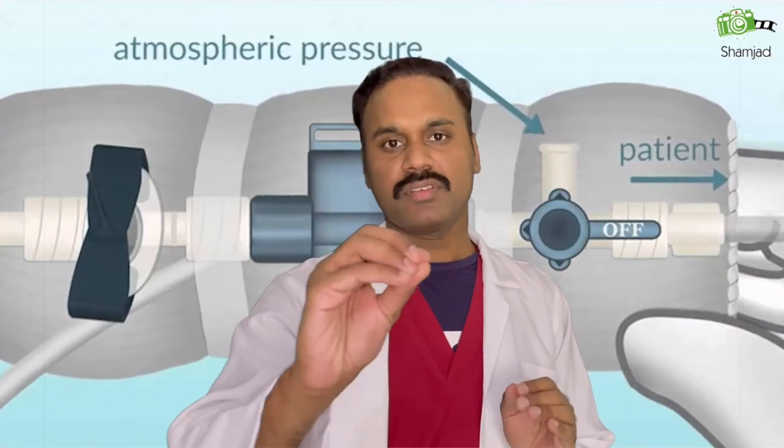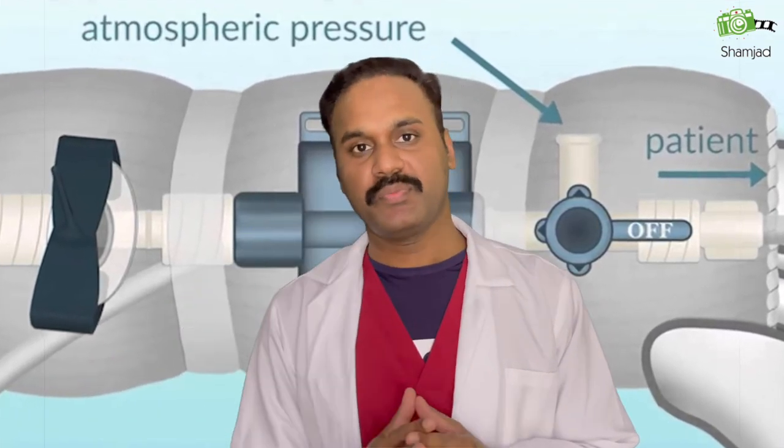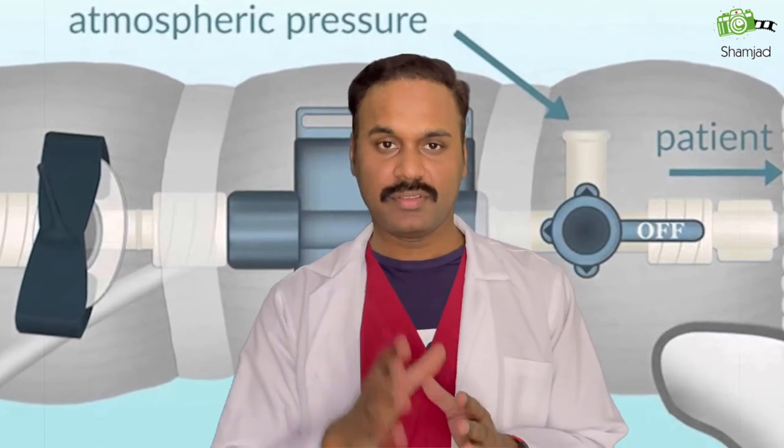Then the zeroing and leveling. First we will see the zeroing. The transducer will read the pressure accurately when the atmospheric pressure is discounted from the pressure monitoring. How do we do that? We need to open the pressure transducer to the atmospheric pressure and calibrate the pressure to zero. This is called zeroing. While doing that, we discount the atmospheric pressure from the pressure monitoring system. The zeroing must be done several times in a day to avoid any baseline drift.